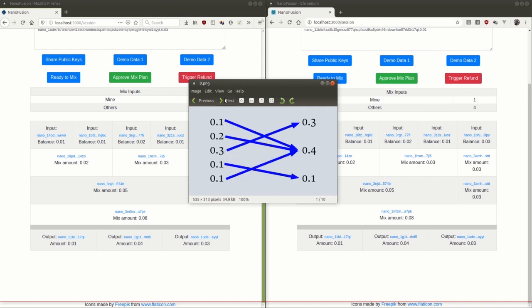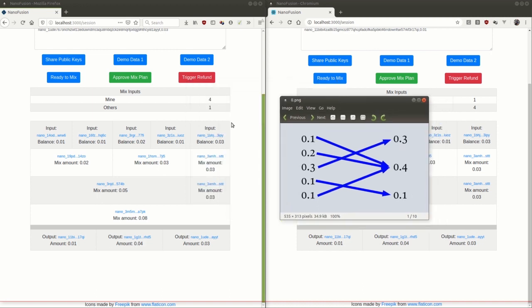So there's just 10 different ways that we could arrange the mixing of these funds that are all plausible. None of these is really any more likely than any of the others. They are all perfectly possible ways that the funds might have been mixed. And so you can see there we have a way then of doing anonymity, of doing privacy on Nano without anybody having to trust anybody else with their funds, because of course these mix accounts are all joint accounts, and we can do all of our pre-signing of input and output blocks.